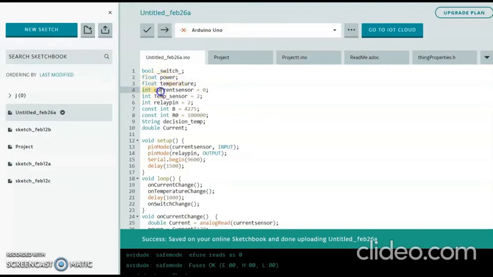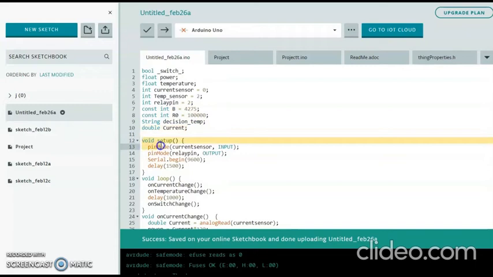And then these are for the functions for the current sensor, the temperature sensor, and the relay. And these two integers are for the temperature sensor formulas to get the actual temperature from the reading of the temperature sensor itself. These three, and then I've defined here also the variable current.